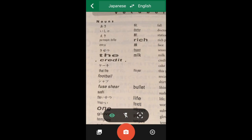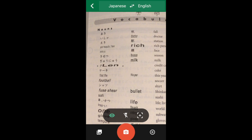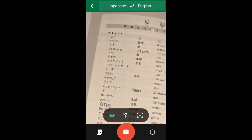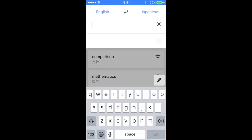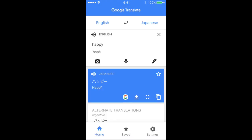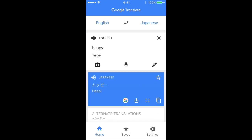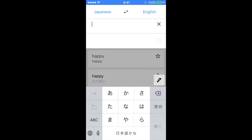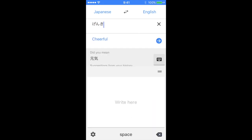Let me show you one more in my book. You'll see most of them pretty much, except for mosquito here. Some of them do match up, sometimes they don't, but it's a good way, if you're shopping, to find out what the hell you're buying. Let me go back again. And also just to type in anything that you're not sure of, you can just type in something here and then it will show you different ways of saying things. So that's helpful, or the other way around. If you've got, I'm lucky to have like this here, you can type it in, see what it means, and there you go. So that's pretty helpful too. I'd recommend to download this.